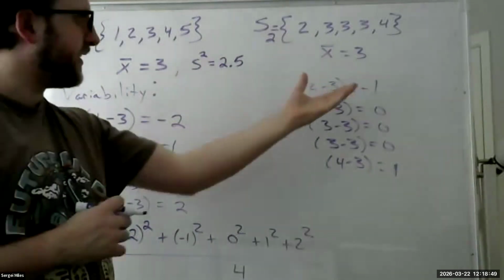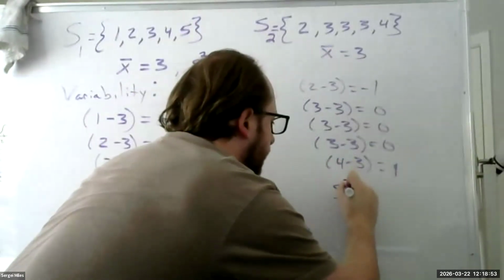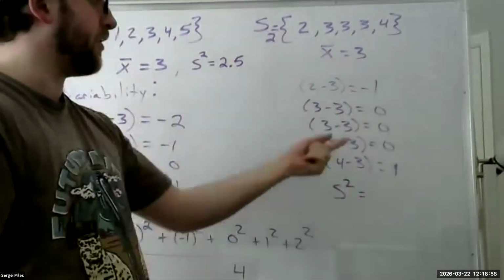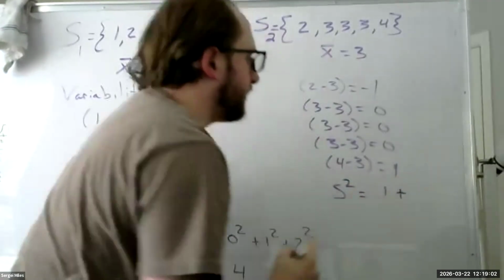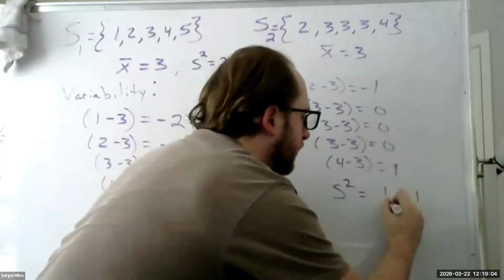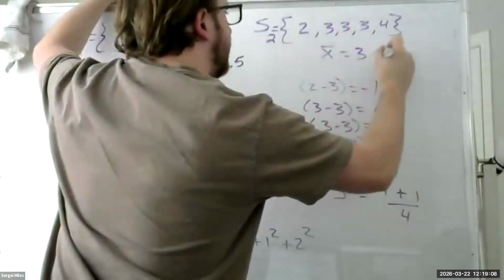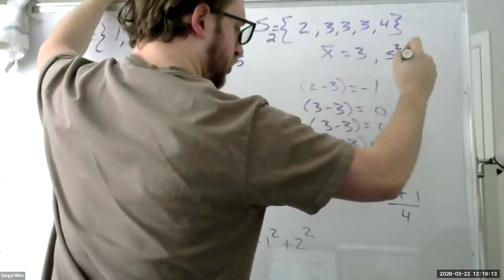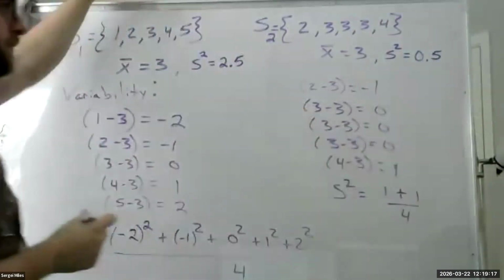In the case of the second example, how do I calculate its variance? Well, I'm going to take the distances, I'm going to square them and add them together. -1 squared would be 1. Plus 1 squared is also 1. Again, divided by 4. And now, my variance for the second sample is 2 divided by 4, or in other words, 0.5.